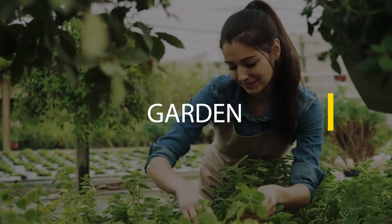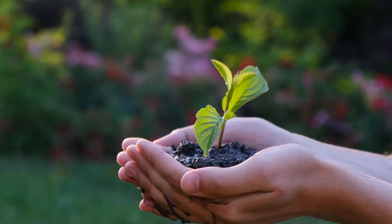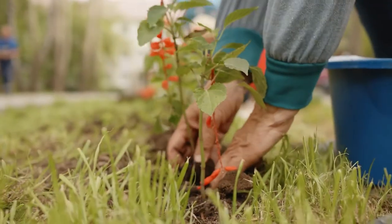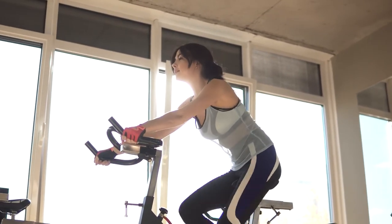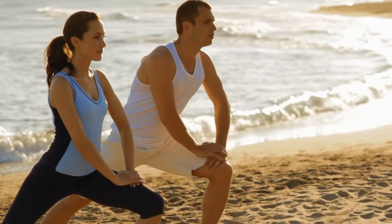And last but not least, number 13: Garden. Got a green thumb? Put it to work for weight loss. Gardening burns about 100 calories for every 25 minutes that you spend digging, weeding, and planting. The added bonus is that you enjoy the outdoors while you create a beautiful garden and maybe even grow a few healthy vegetables. Keep a 100-calorie workout jar on your kitchen counter or your desk at work, with easy workout ideas on slips of paper inside. Encourage coworkers, friends, or family members to pull out a slip and complete a workout two or three times throughout the day to promote healthy movement and weight loss.